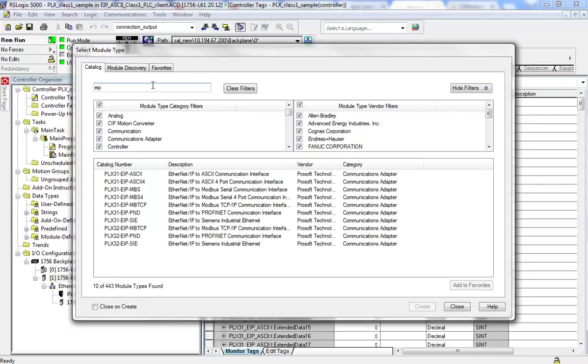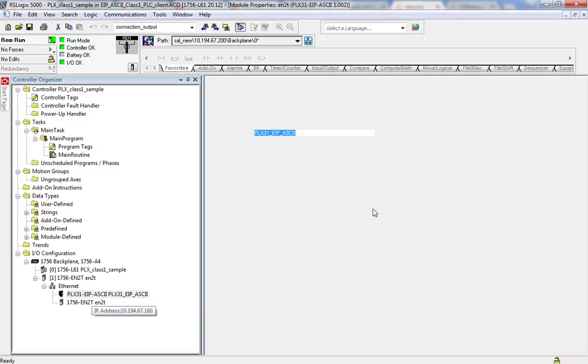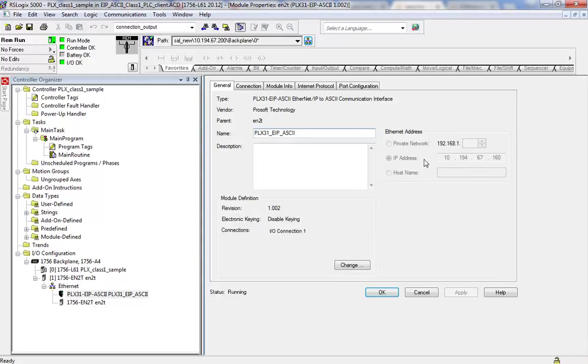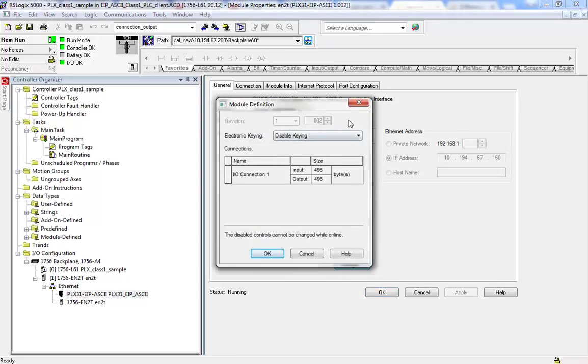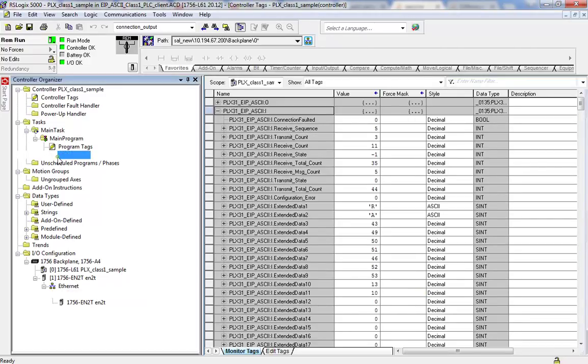And if you have the ESD installed, then you should be getting the option over here. So once you have selected that initially, now you need to configure the IP. This is the one you set through your PCB for your gateway. And this option will allow you to change the number of IO connections you want to set up. Let me just show you with one IO connection.